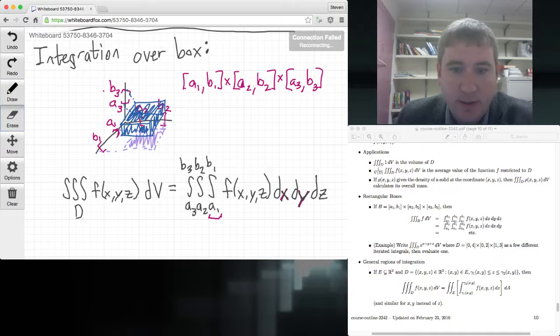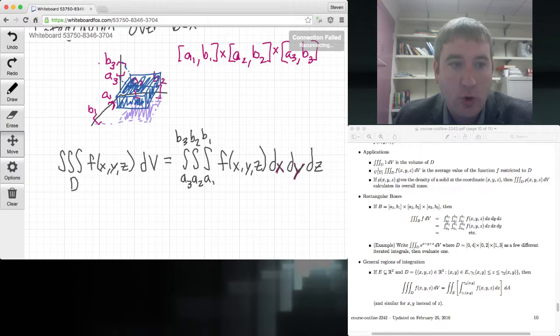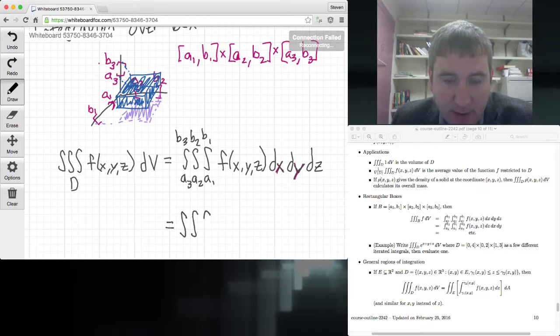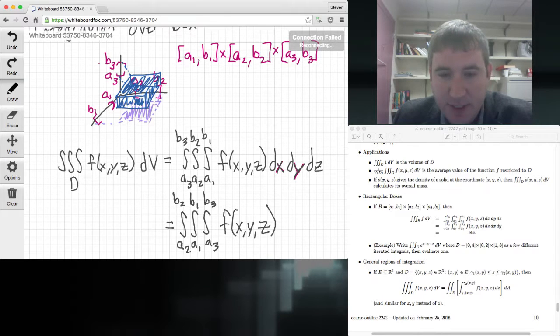Okay, but there's no reason I have to do it in this particular order. Just like with the double integral, the order does not matter as long as they're all numbers. With a rectangular box, the order doesn't matter because they're all numbers. So I could do it in a different order. I could put the X stuff here, the Y stuff on the outside, and the Z stuff on the inside, the 3s, and that won't hurt a thing. I just have to make sure that they match up. The middles are the X's, the outsides are the Y's, and the insides are the Z's.